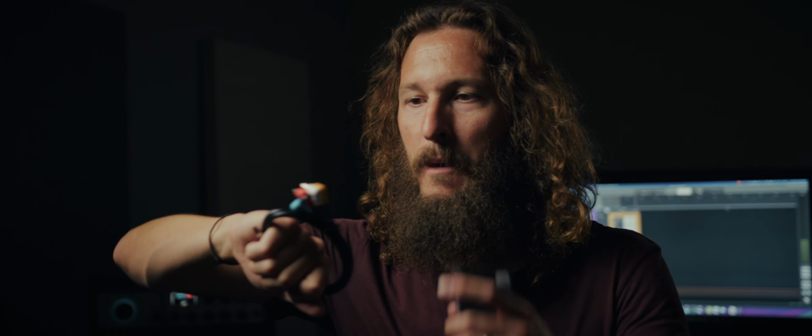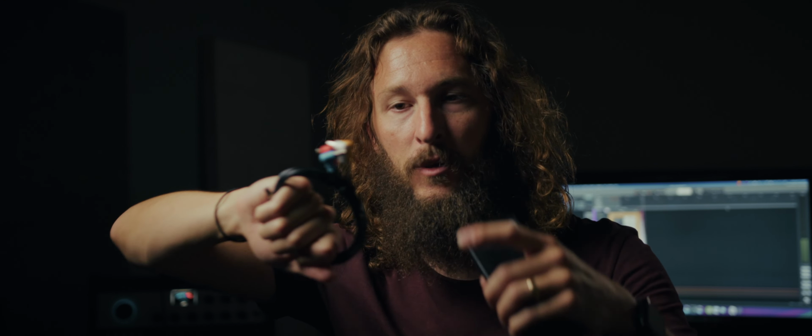So if you pick one of these up, make sure that you read the manual on what kind of colored power tip goes to what kind of device, so you don't fry your really expensive boutique niche thing. And if you're wired anything like me, at this point your wheels are already turning, because this solves a lot of problems for a lot of people.